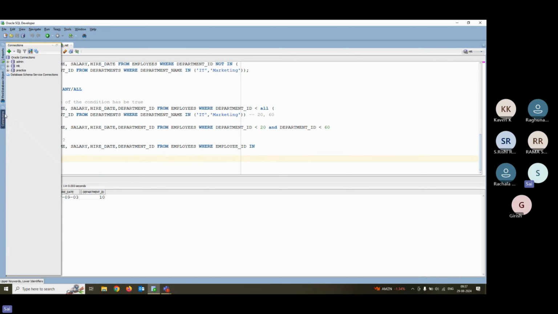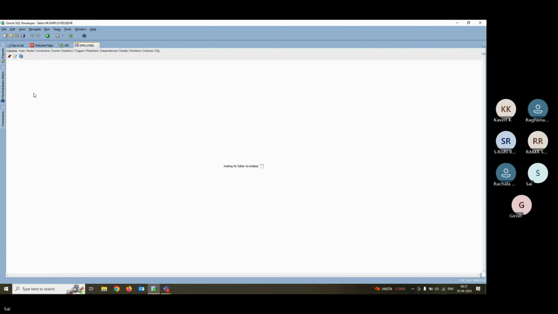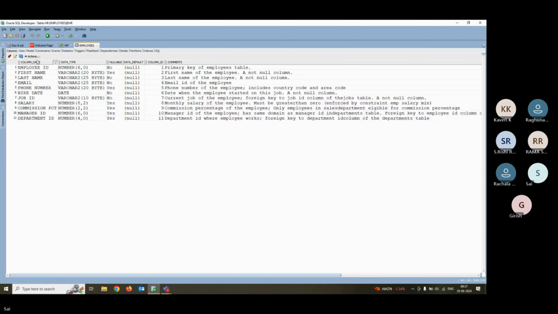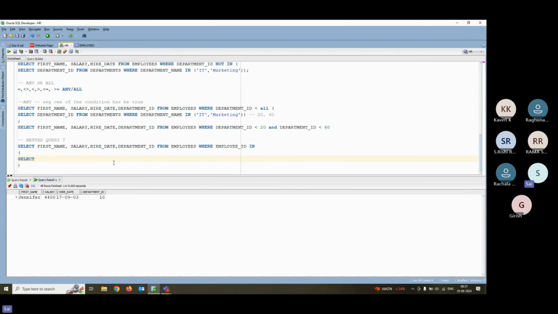Let me see the model. What are the tables connected with employees? So I'll just write some query. We have something called job history.